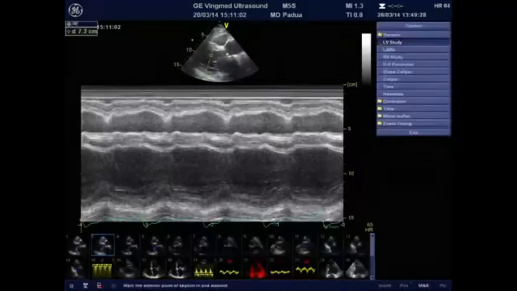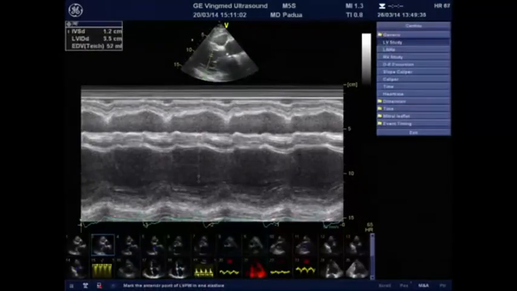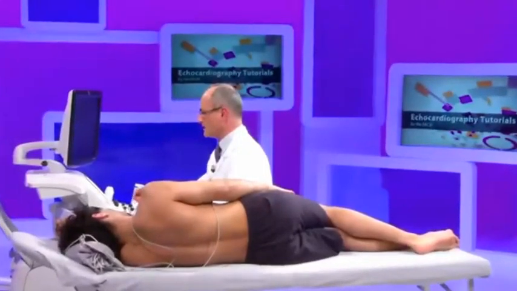And here it is really easy because you measure as in any usual M mode, leading edge to leading edge. This is the septum. Then you have the diameter of the left ventricle and then the thickness of the posterior wall. And these measurements are among the most important during the examination of the patient.